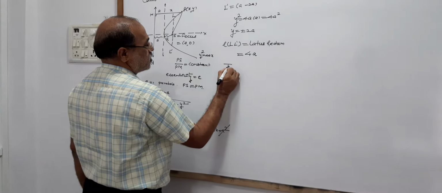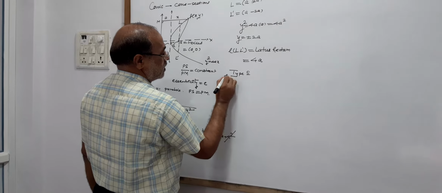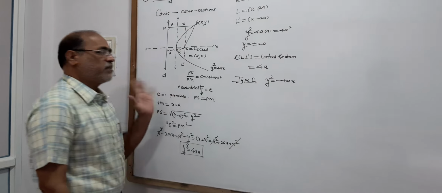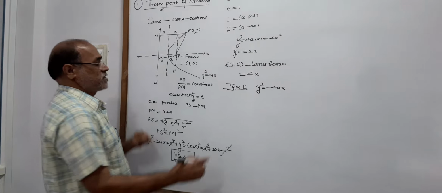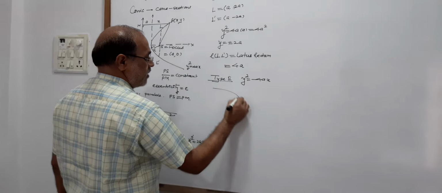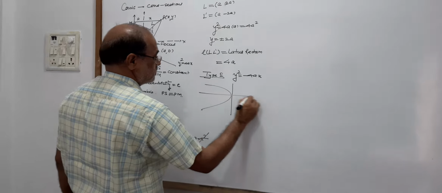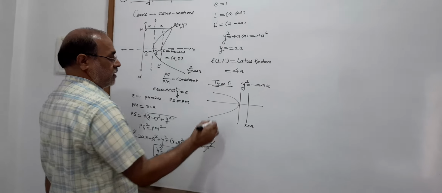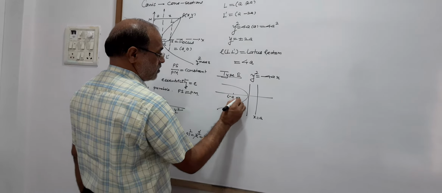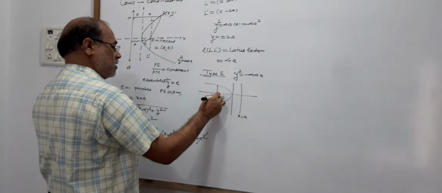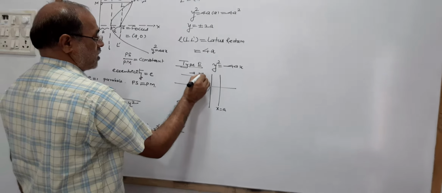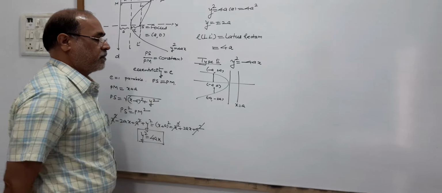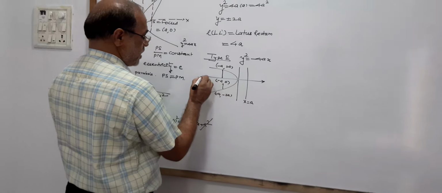Likewise, there is a type 2 parabola. Type 2 will have the equation y square equals minus 4ax. Here the axis will remain the same and the shape will go to the opposite side. Then the directrix will be x equals a. Here the focus will be (minus a, 0). If we draw the double ordinate, the points are (minus a, 2a) and (minus a, minus 2a). Means here the x-axis is also the axis again.